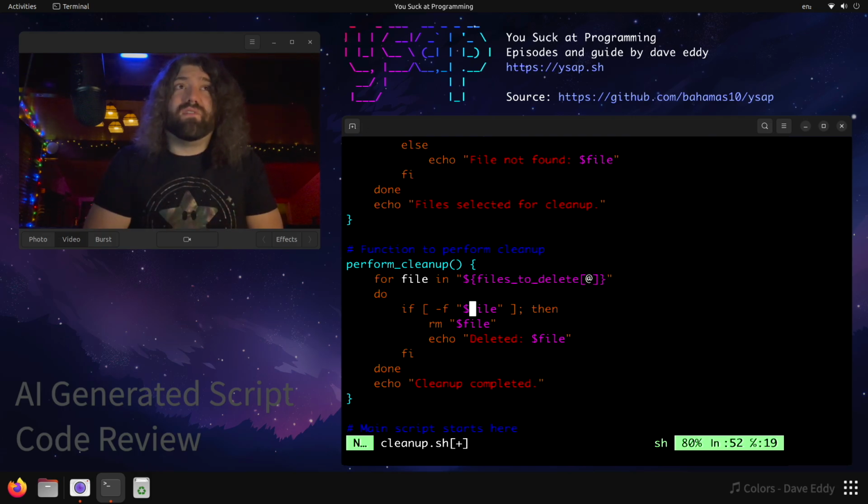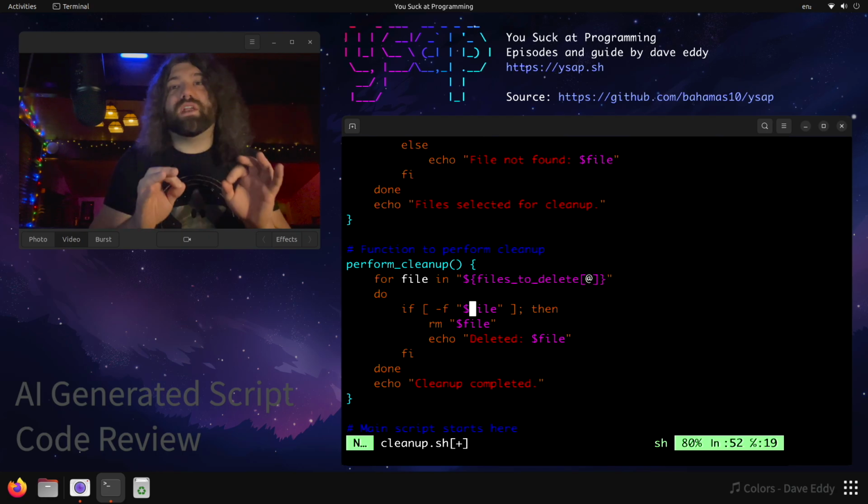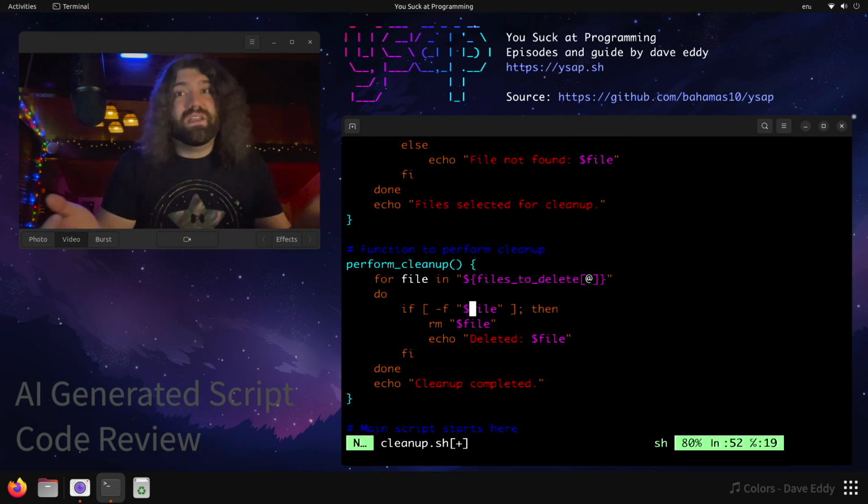If you're actually looking for large files on a system, learn these commands. I would just say learn how to use find and df and du. Learn these commands yourself, and then you won't be trying to write these generic scripts to do everything. You'll just be able to run simple commands to problem solve. So there you go. That's my review of an AI script.